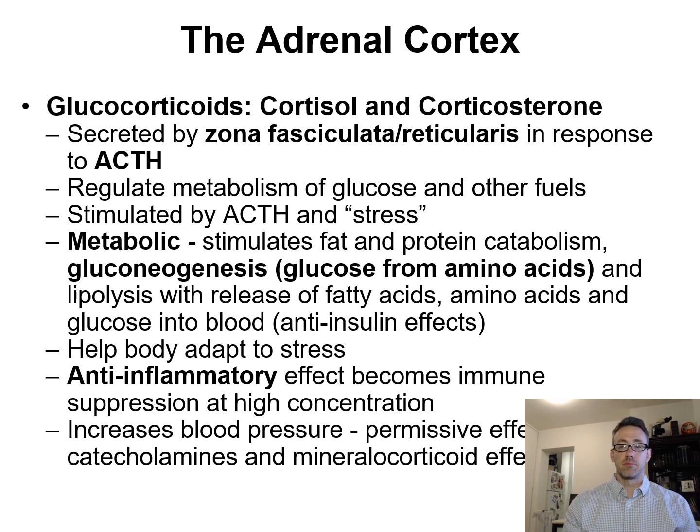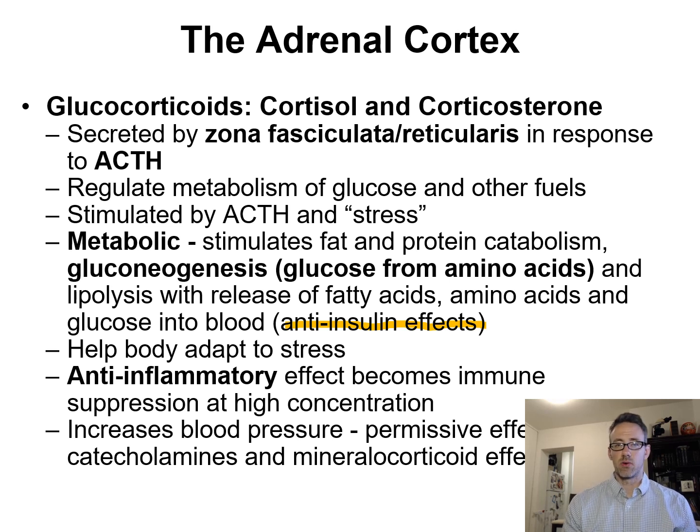Okay, and so we refer to that again as gluconeogenesis when we take amino acids and convert them into glucose. All right. And so you see here, with amino acids, glucose into blood, this is an anti-insulin effect because insulin would do the opposite. Insulin would drive glucose into the tissues of the body. It would inhibit gluconeogenesis. It would stimulate fat production. And so it would essentially do the opposite. So cortisol is acting like an anti-insulin, also reducing the level of insulin in the blood to prevent any opposing effect. This helps the body to adapt to stress because it has a readily supply of glucose for the brain and the red blood cells, as well as fatty acids for the rest of the tissue to utilize. We'll get into more about ketones and whatnot in the metabolic lecture.